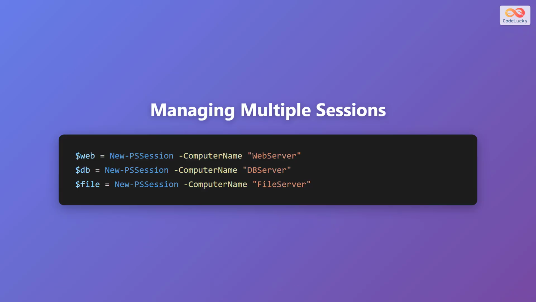You can create and manage multiple sessions simultaneously by storing them in different variables. Here we're creating 3 separate sessions, one to a web server stored in $web, one to a database server in $db, and one to a file server in $file. Each variable holds an independent session that you can use whenever needed.